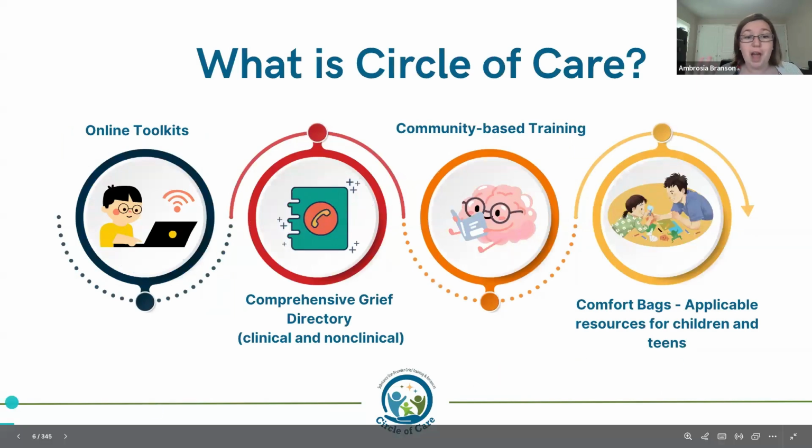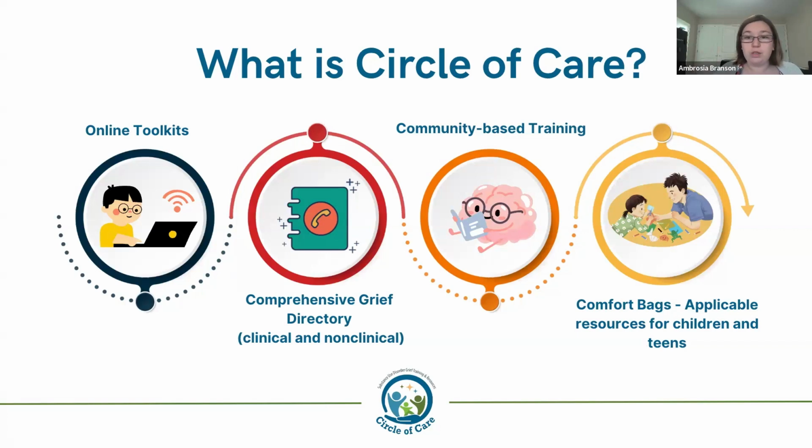And so with our program, we have 4.5 components to this amazing project. The first being our grief support services directory. So we have an amazing researcher on our team. Her name is Megan Reagan. Some of you may recognize Megan because she is down in our Region 5 area. But she has created this amazing grief support services directory that highlights all of the current clinical and non-clinical grief resources, services, and supports that we have here in the state of Illinois. I will go into more detail about the directory tomorrow and actually show you guys a little bit of what the directory looks like. We also have our online resource toolkits.